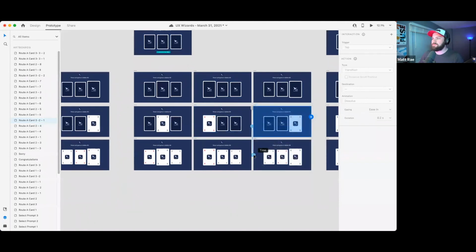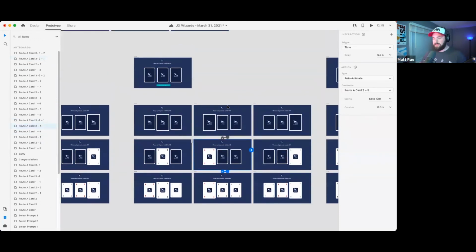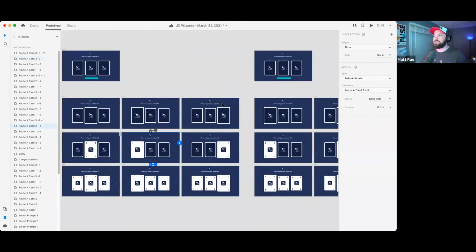And this just saves us some setup time if we have a variety of interaction types. And so in this case, because we have different variations in the time delay, it doesn't make sense to just keep using the default last used, because then we'd have to be changing it each time. So now we should be all set up, and we can repeat that process over here.